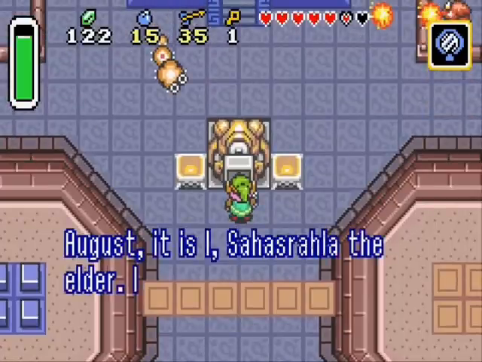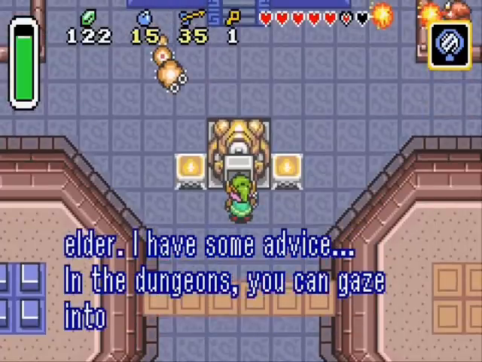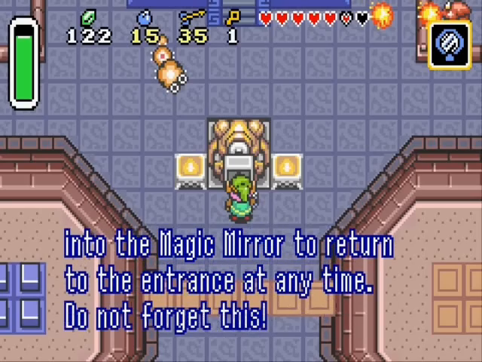What does it say? August, it is I, Shurarara the Elder. I have some advice. In the dungeons, you can gaze into the magic mirror to return to the entrance at any time. Do not forget this.